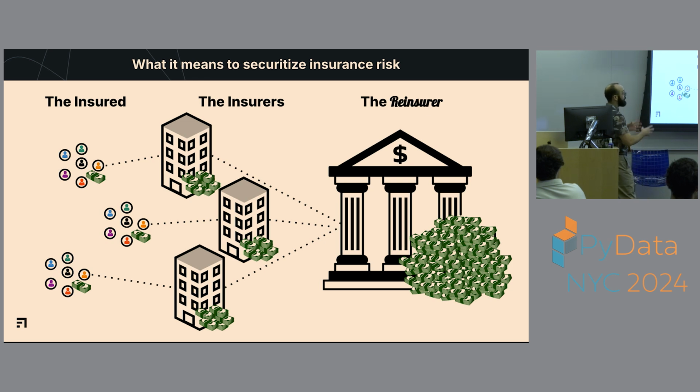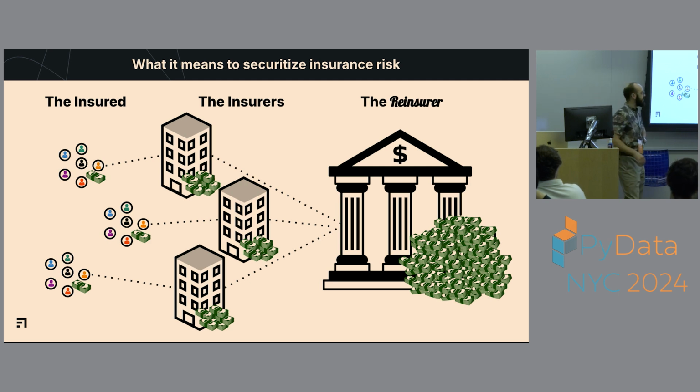And then the issue with how this works, there's a lot of regulatory stuff. The insurer needs to have enough money to make us all whole if something terrible were to happen, say a hurricane or something else. And this presents a sort of problem for the insurer, because if they want to grow their business, they need a lot of capital in order to do this. There are many ways that you can acquire capital, but the way that it's typically done in the insurance world is a reinsurer, which, to put it in fancy words, because every time you go up, you get more and more money, which I hope is clear from what's on the slide here.